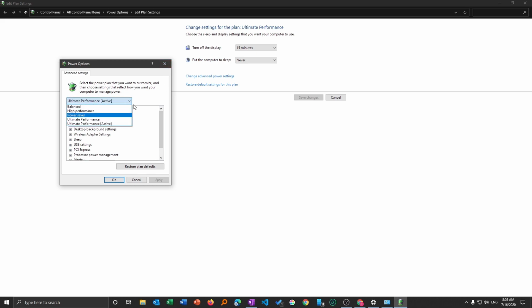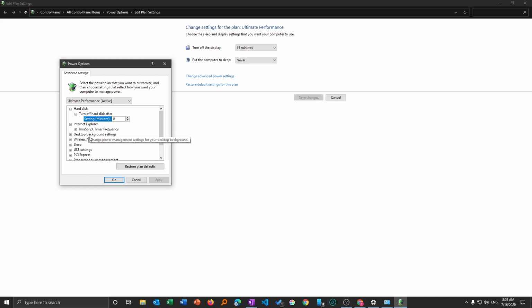Now because we have already activated ultimate performance, we need not make too many tweaks for Windows 10 Pro, Pro for Workstation, and Home Premium users. But if you have another variant, then let me show you how you can manually tweak your system for performance. Here you can define whether you want to turn off your hard drive after certain minutes. If you want your hard drive to stay on every time, then you can leave it at 0.